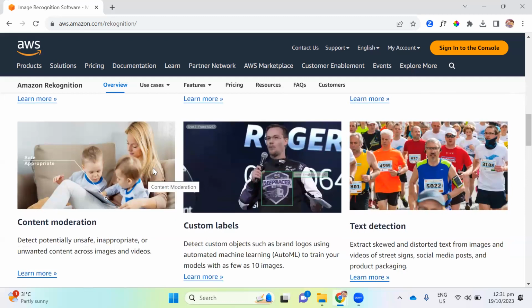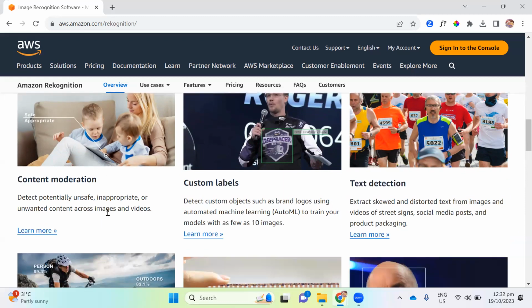And one of the best use cases which AWS has come up with is content moderation, because nowadays the kids are always into mobile phones, the internet and other things. So what contents are appropriate for them and what contents are not can be done through content moderation also. You can write a plugin which you can put in where you can say if the content is not suitable for kids, it won't load up. There can be very many use cases like this.